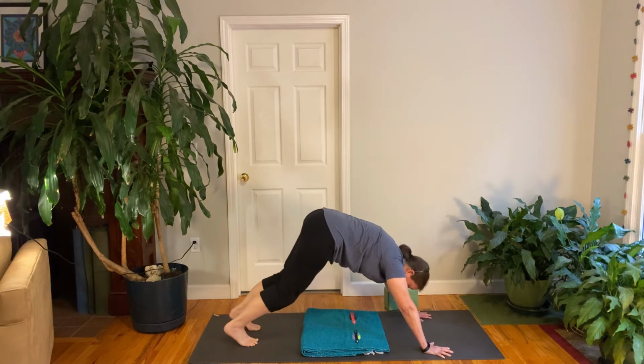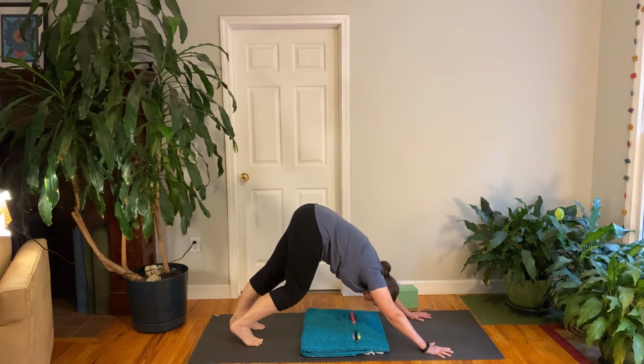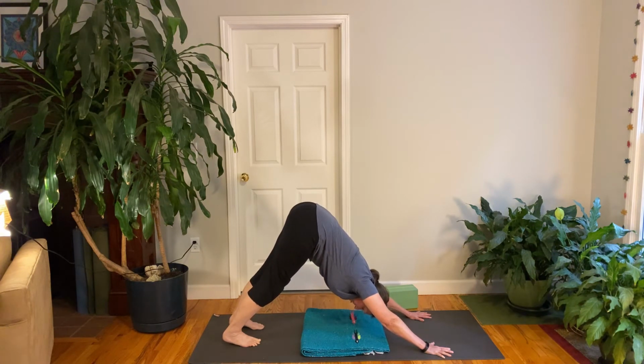And if you like, you can hold down dog again. If you'd prefer to come down to your knees, you can come to child's pose and stay there. So if you're holding the downward dog pose, you may be walking out your legs. You might have a little bend in your knees. If you're in child's pose, you might rock a little bit, have your knees wider.